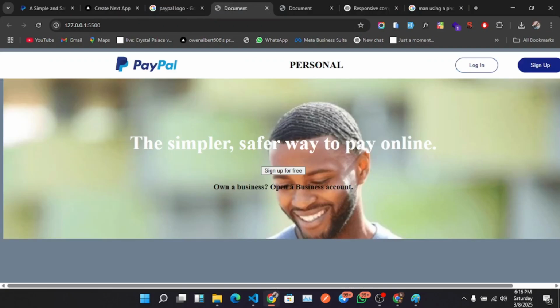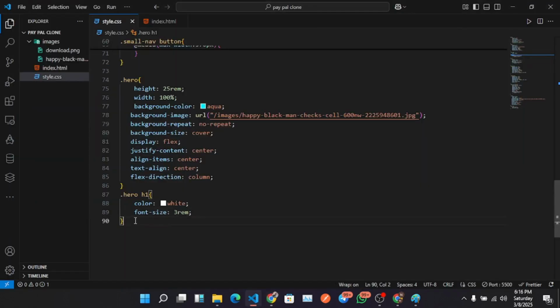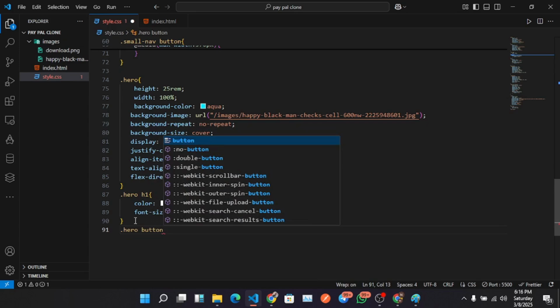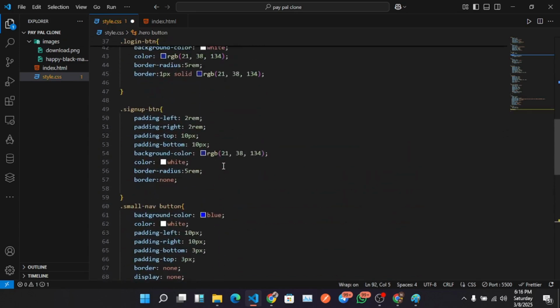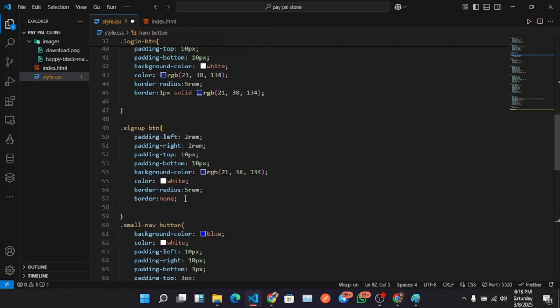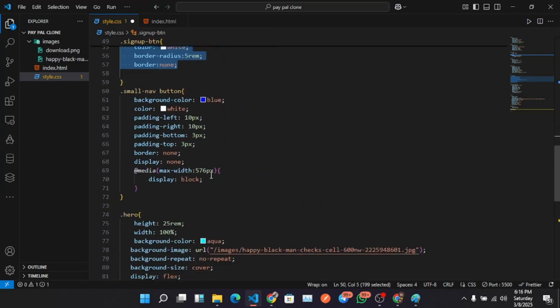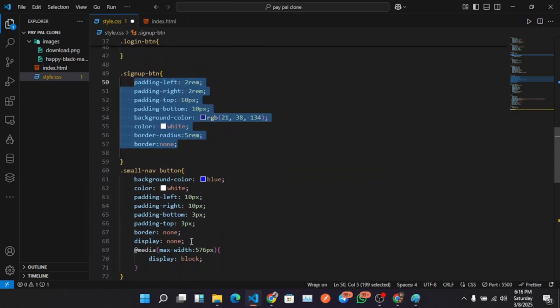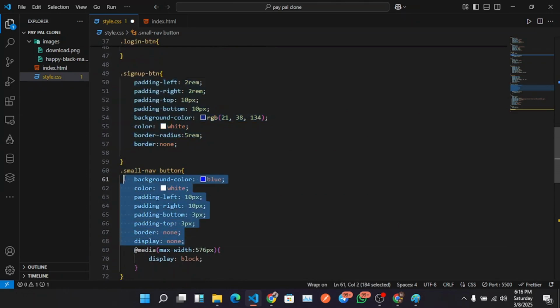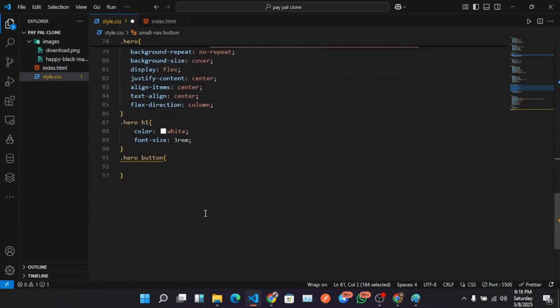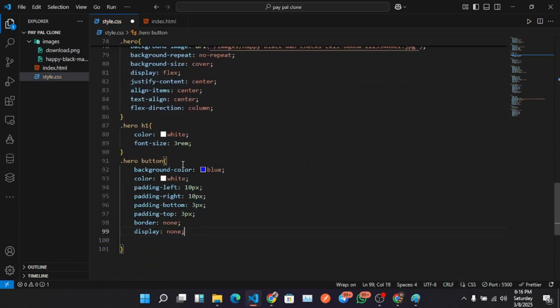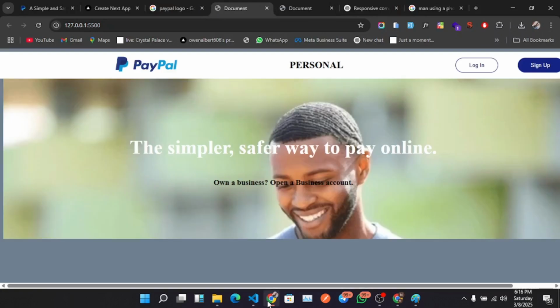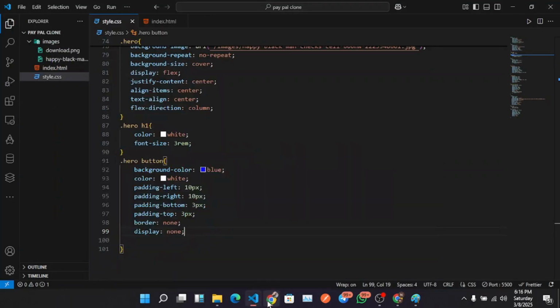And then we can now style the button. In the hero, we want a button, and can we borrow these styles? There is one with a background of blue. I think we can borrow these styles. We can reuse them. So we do have this. Okay, display is none.